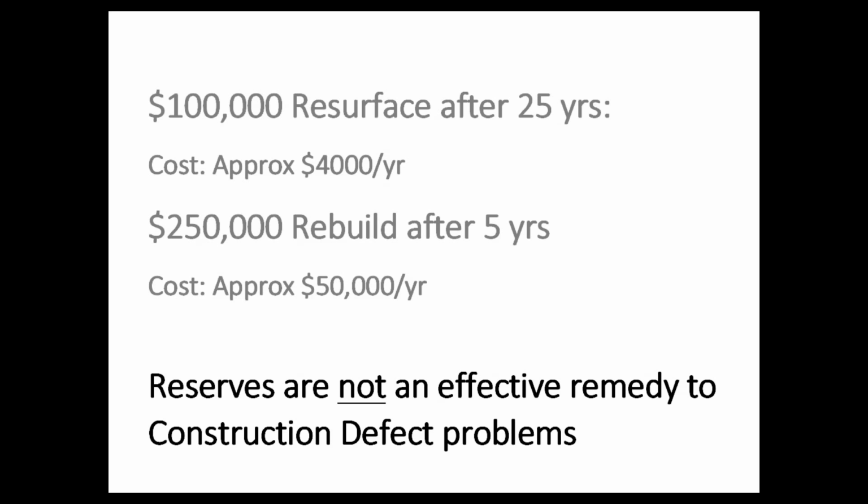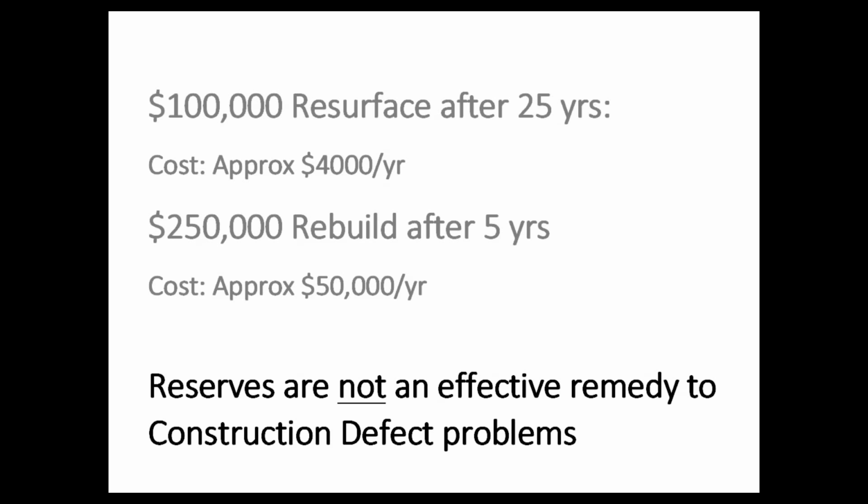They purchased their home with a valid expectation that the assets that were within it, whether it be asphalt or roofs or siding or any of those things, would last their normal lifetime expectancy. And they also expected that they wouldn't have to pay out of their pocket for things that were not constructed properly. They might have understood they had an obligation to reserve for future needs as things wore out, but certainly not to have to pay additional for something that just wasn't done right to begin with.